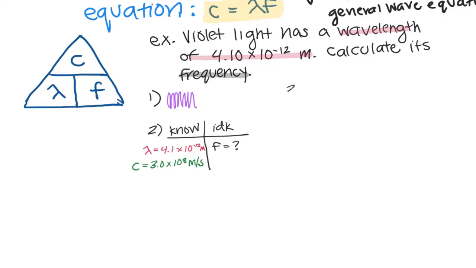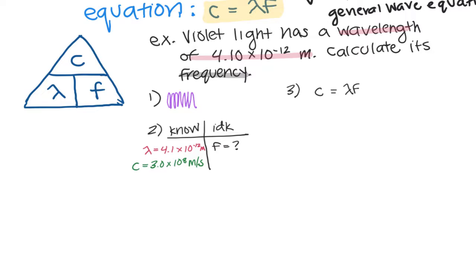All right, moving on to step number 3, let's write out our speed of light equation, which is C equals lambda F. Now, here is where we need to shuffle things around. At the moment, this equation does not solve for frequency. We need to change this equation up so that frequency is by itself on its own side of the equal sign, indicating that we are solving for frequency.